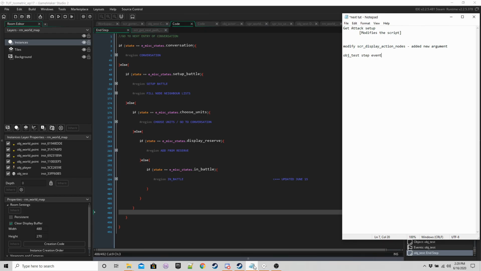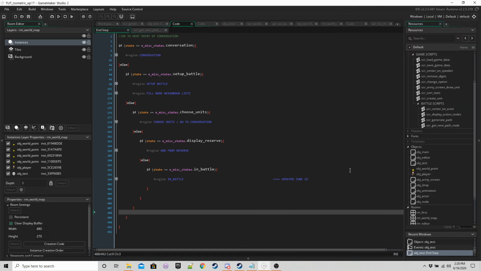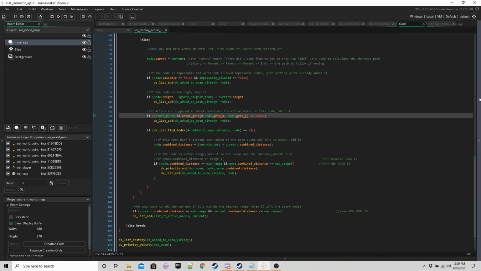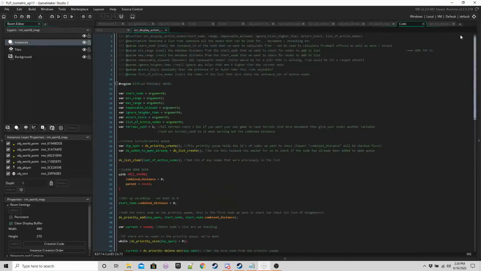Okay, so the last thing I'm going to do today is tease you with a bit of the attack script. The first thing we want to do is update our SCR display action node, because we're going to be passing it a new variable, min range, and we've changed range to max range.